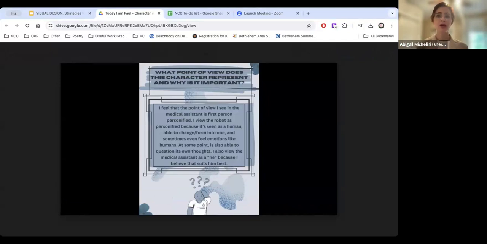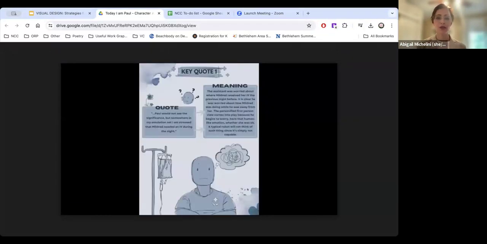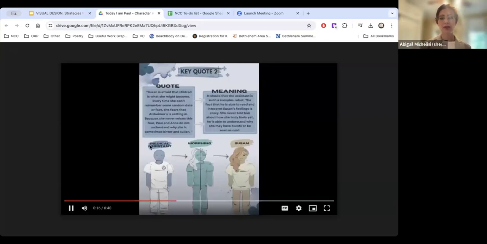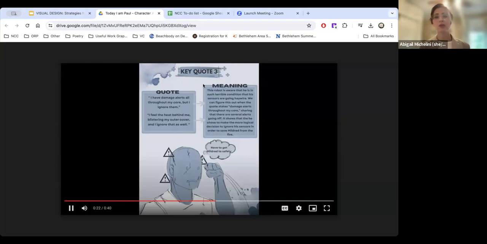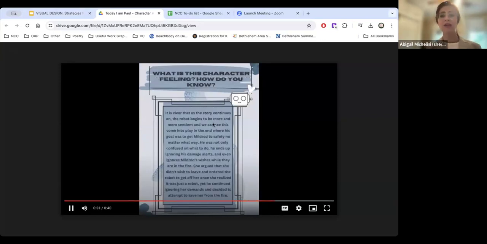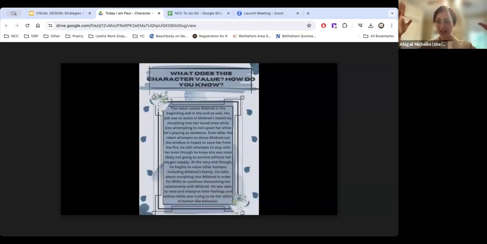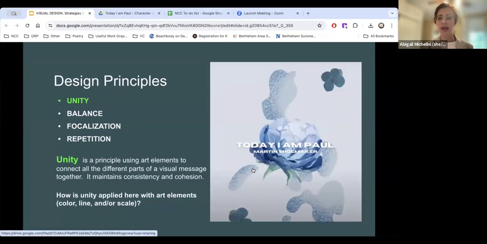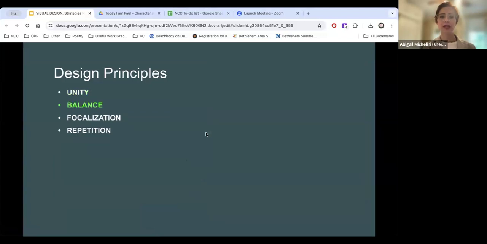Okay, so we can see right away we have consistency with color here, right, from the first few slides. We have consistency with an image here, where the android is turning into different humans, but it looks similar. We have consistency with heading here. Everything looks like it belongs together. The scale, the size of the heading, is the same. The size of the other bodies of text are the same on it. So we have an idea right away. Our brain knows, oh, that's a heading, right? It's the same size as the other headings. It's just as important. And we have a lot of consistency and unity there. So color, line, and scale all working well here to achieve that unity.